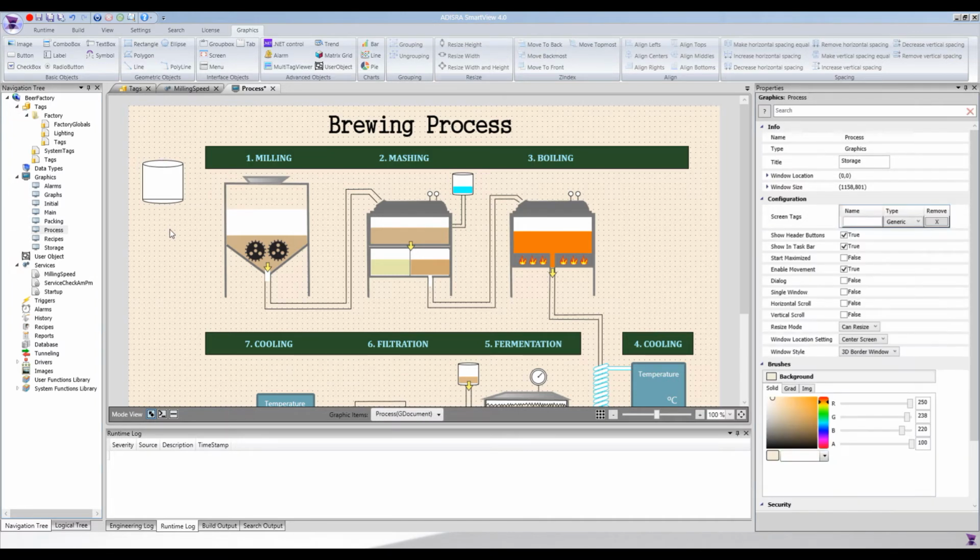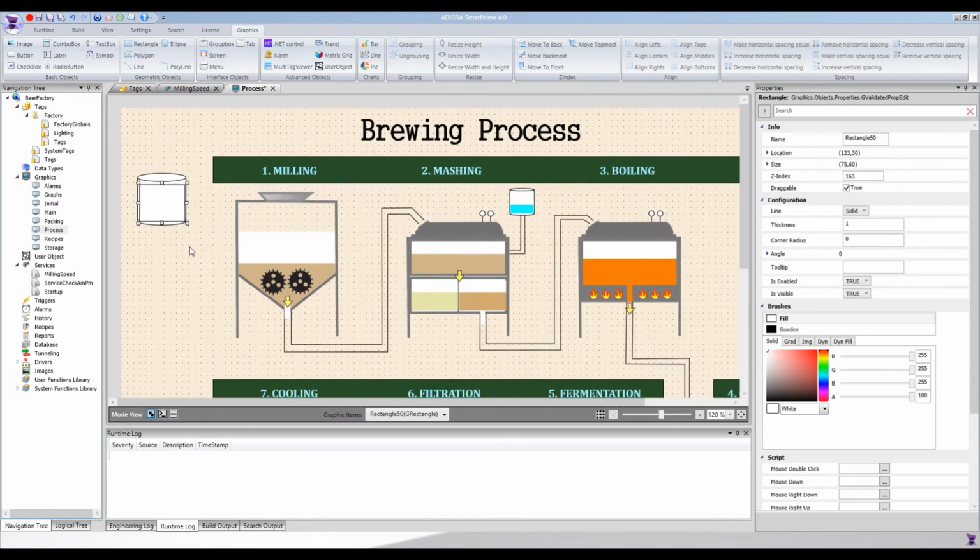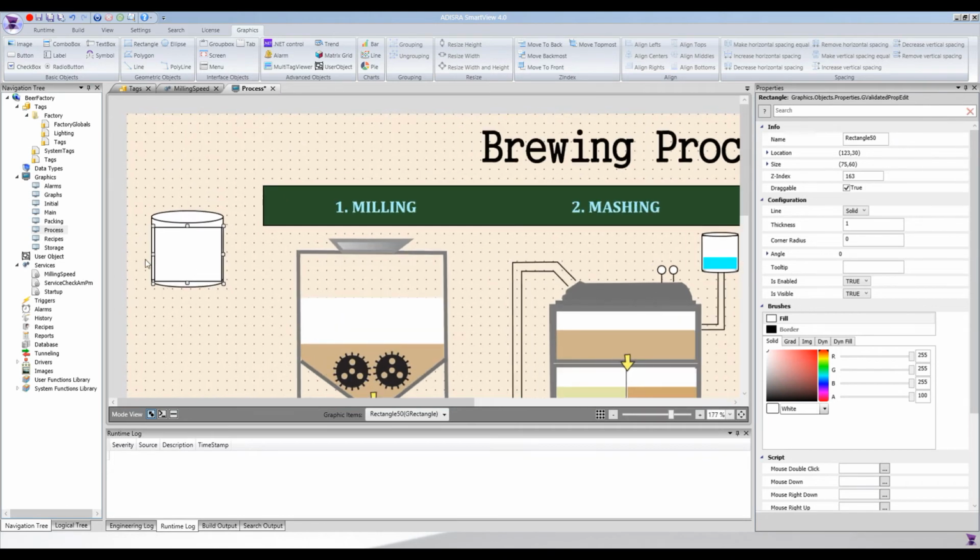Great. And now I just need to remove this line, and to remove it I'm gonna just add the rectangle, which is gonna be actually the fill of the tank. So let's zoom in to look easier. I can just pull it exactly where I want to place it.